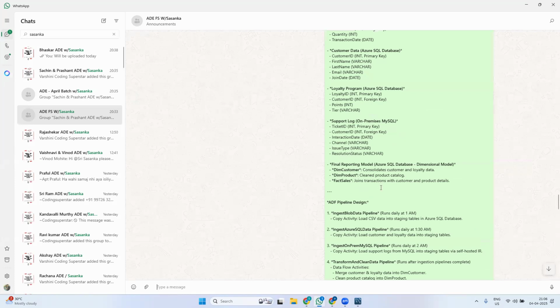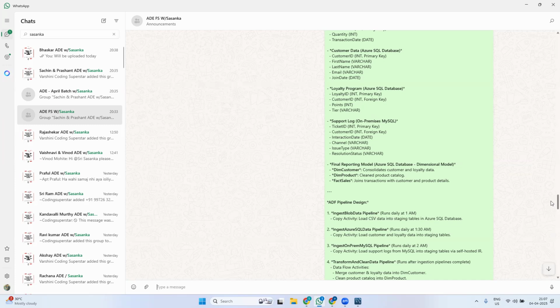we have to create three tables or files. Say one is DIM customer, which will take customer as well as loyalty data. So we need to join those two tables, right? Then we'll have dim product file. There is nothing to be joined into product file. If some cleaning is needed, you can add those things, right? And then fact sales, we'll need to join customer, product and sale details, three of those files.